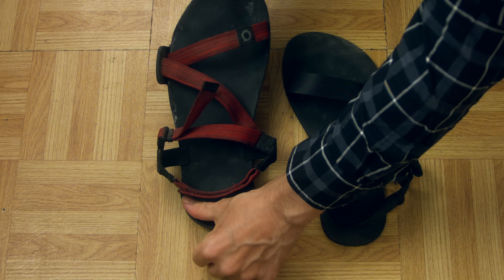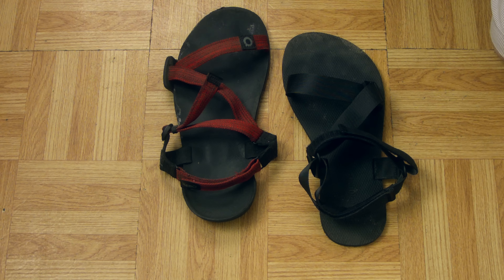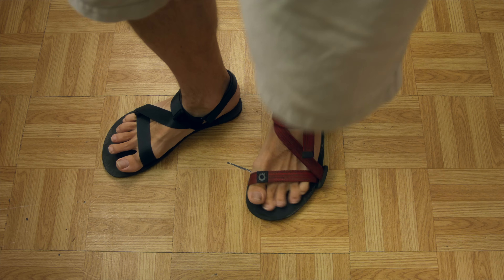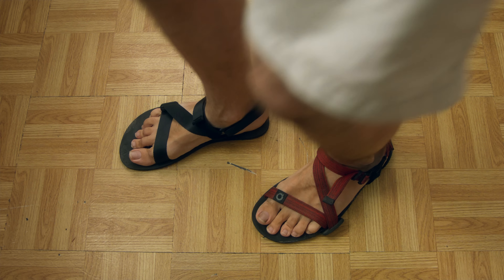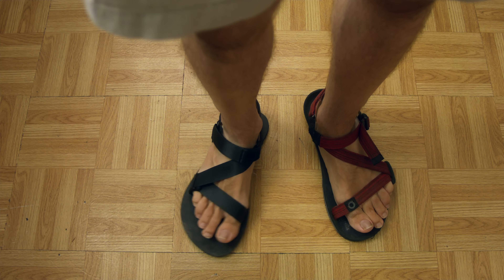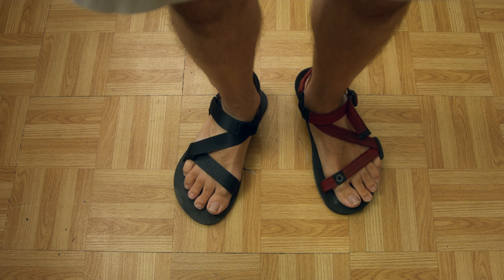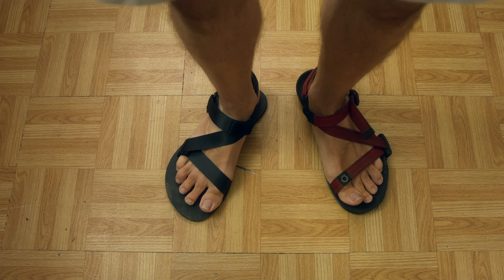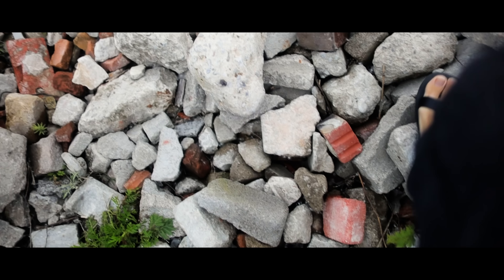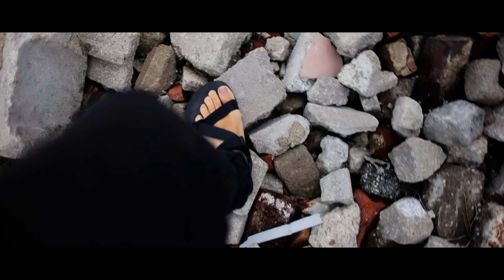The Zero even has a big lip that comes out and supports your heel, whereas on the Feel Grounds you kind of fall right off the edge. And the last thing is the Feel Grounds are just very basic looking. Style matters — I've got these red Zero ones with red and black accents, and the strap looks natural, almost like plaid. Whereas the Feel Grounds are shiny nylon, very basic looking. It's not terribly uncomfortable, but it's just not as comfortable as the Zero — the Zero all the way for comfort.